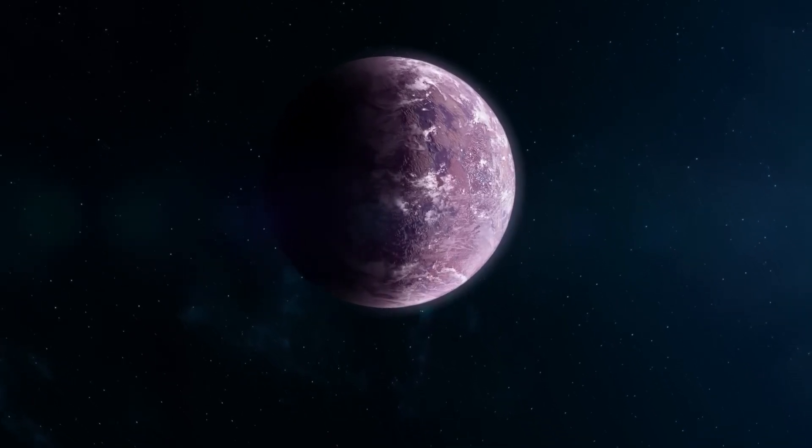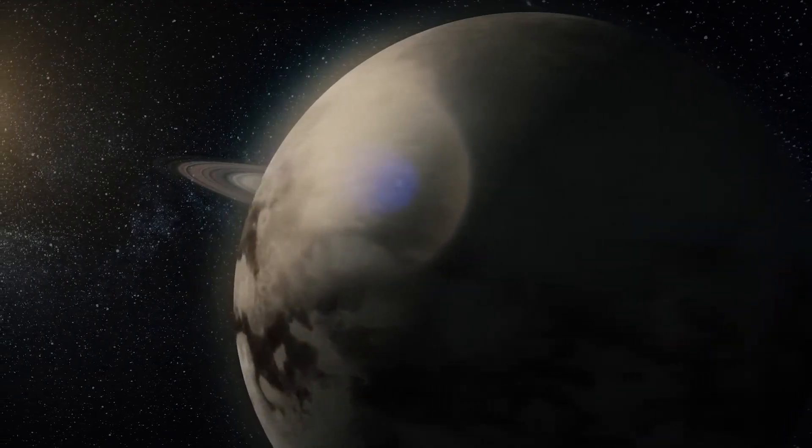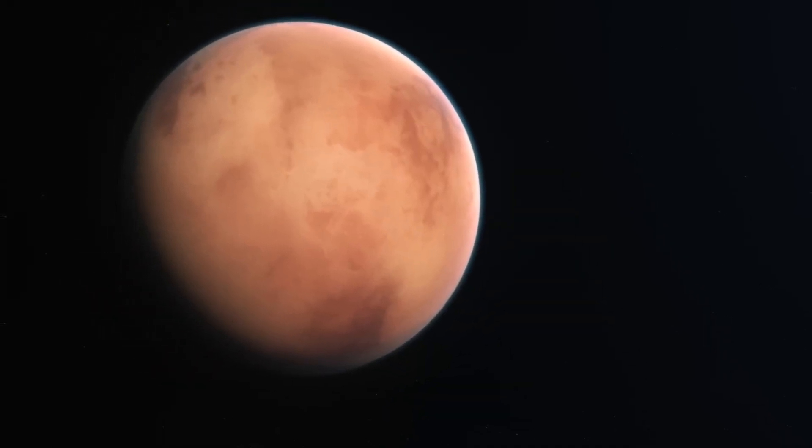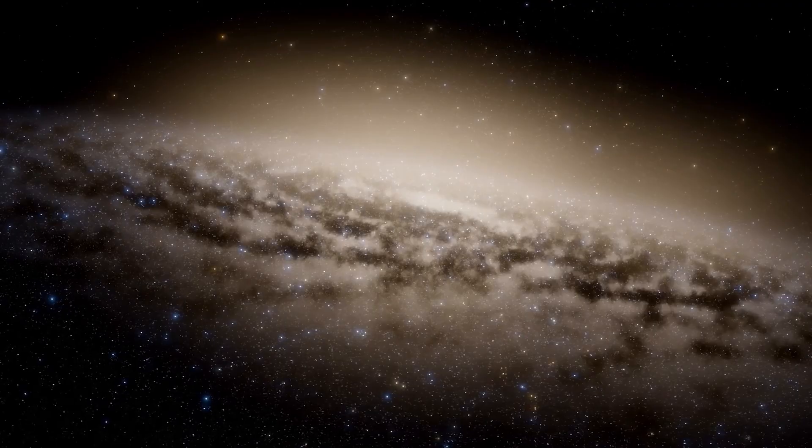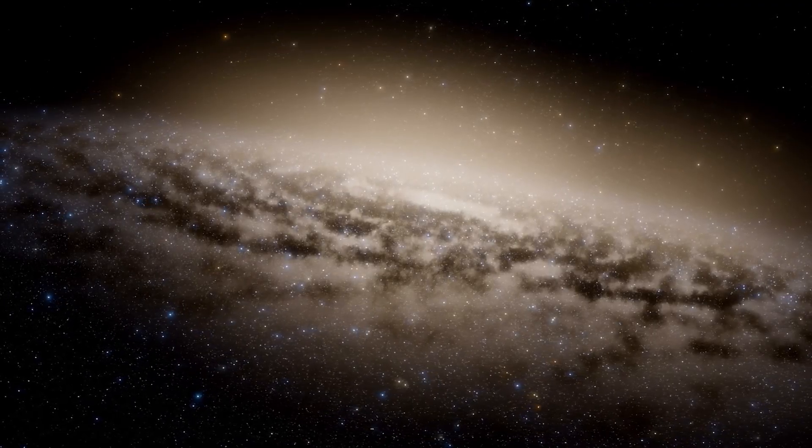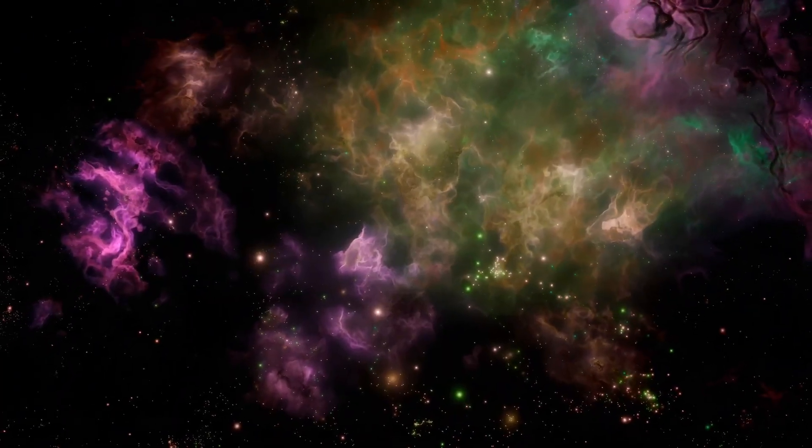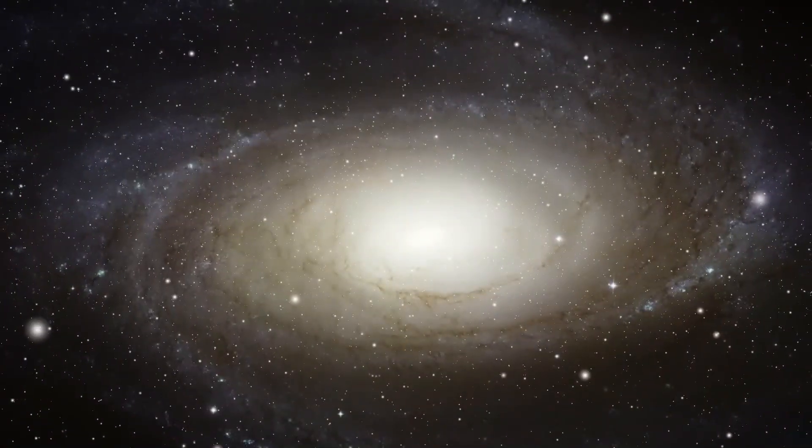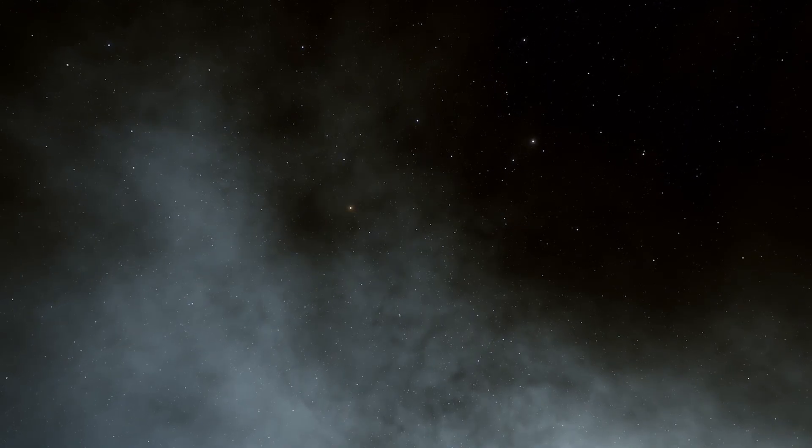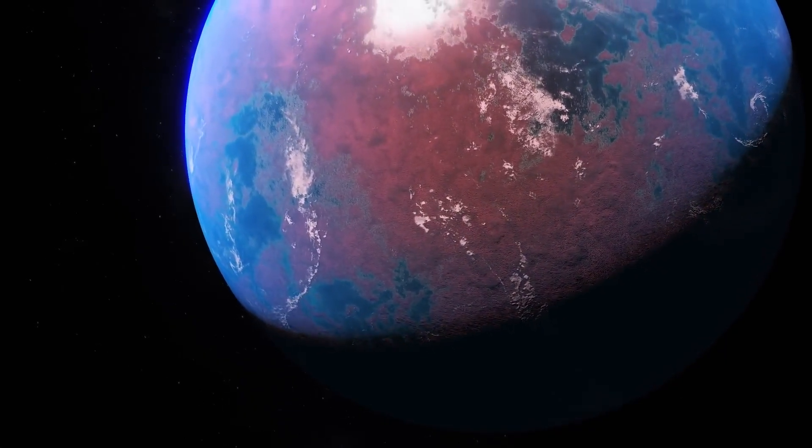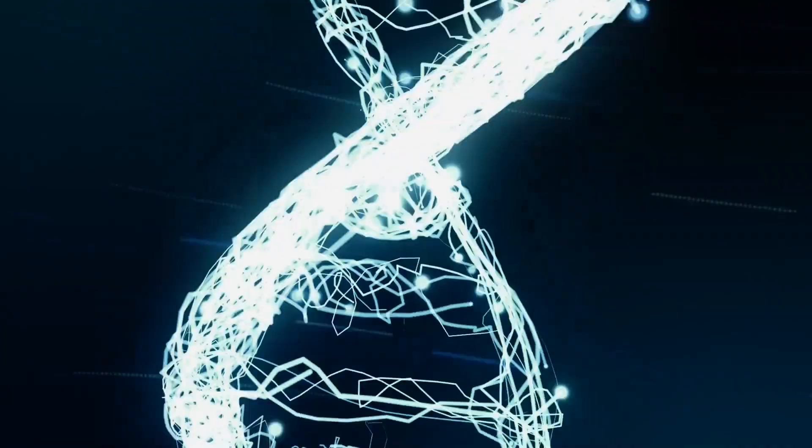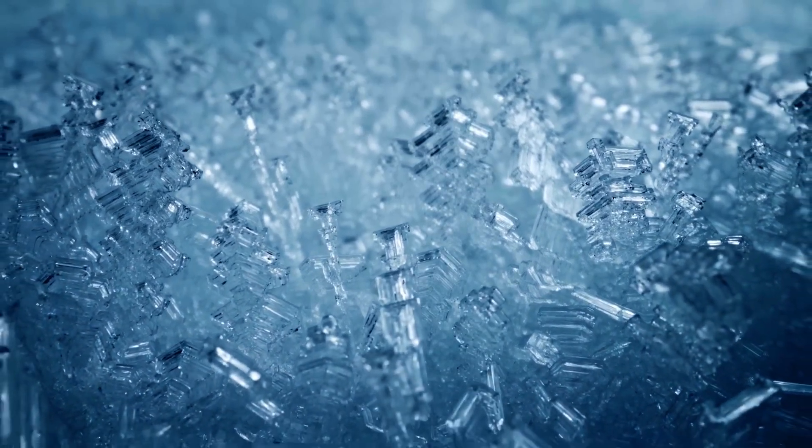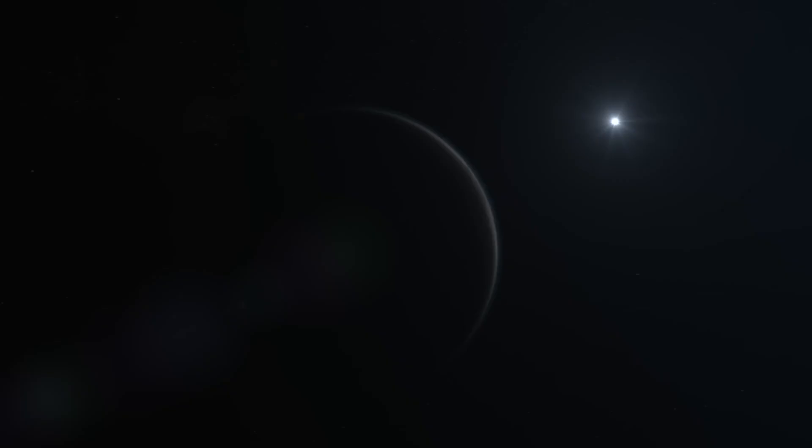And here's the chilling part. If life can exist in the cold, liquid methane seas of Titan, then it could exist almost anywhere: on rogue planets drifting through interstellar space, on exoplanets cloaked in ice, or even in the subsurface oceans of moons across the galaxy. Piece by piece, Webb's discoveries form a picture that is as breathtaking as it is unsettling. Galaxies like MZ14 and Zhulong show us that the universe matured much faster than we believed. Planets like K218b hint that alien biology may already exist within reach of our telescopes. Organic molecules on Kuiper Belt objects suggest the seeds of life are scattered everywhere. And Titan shows us that life may not need Earth-like conditions at all.